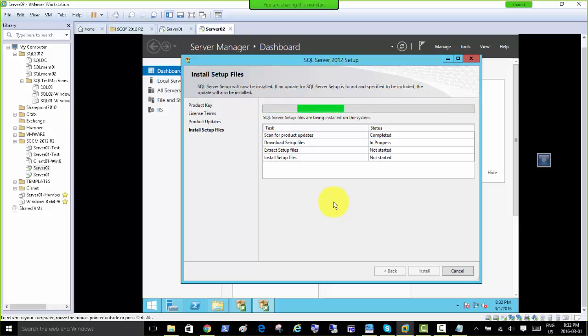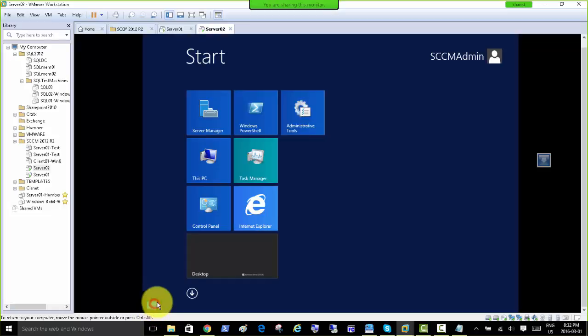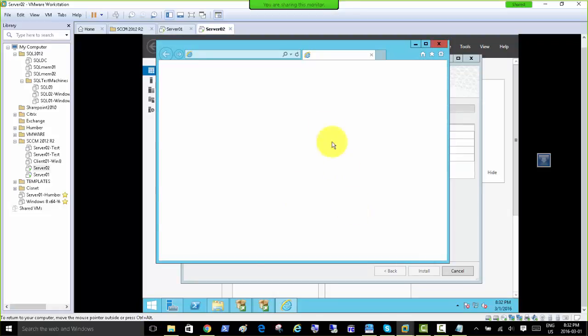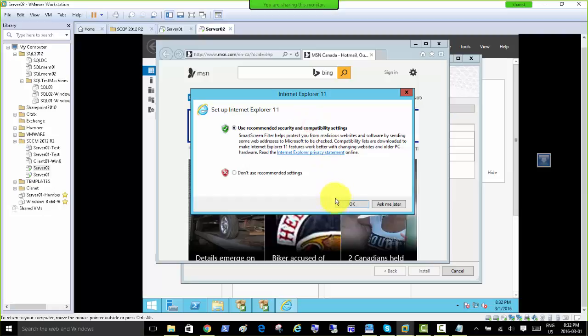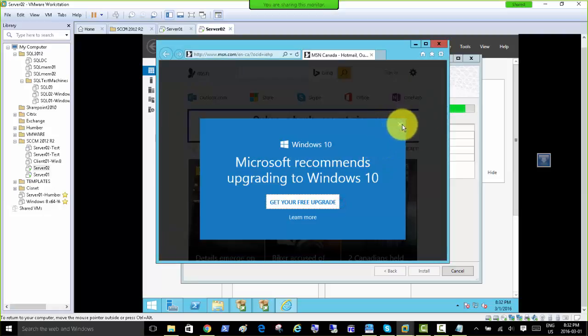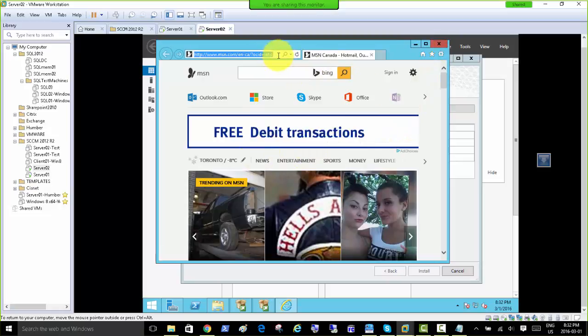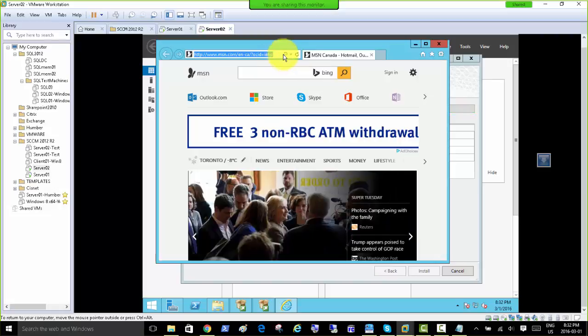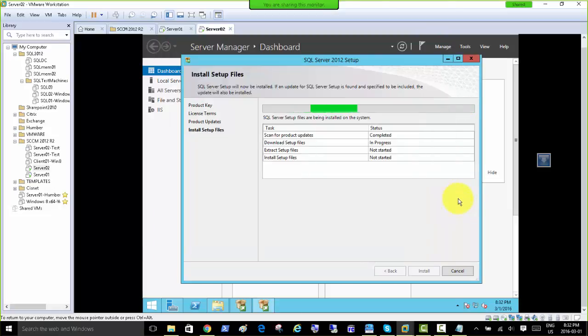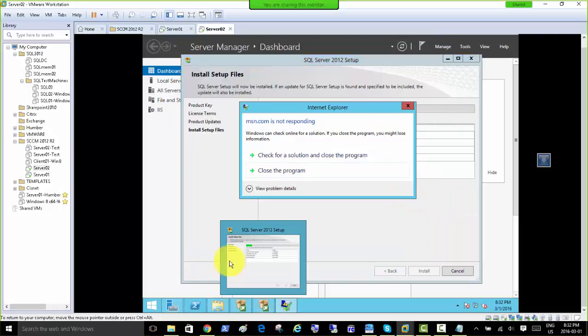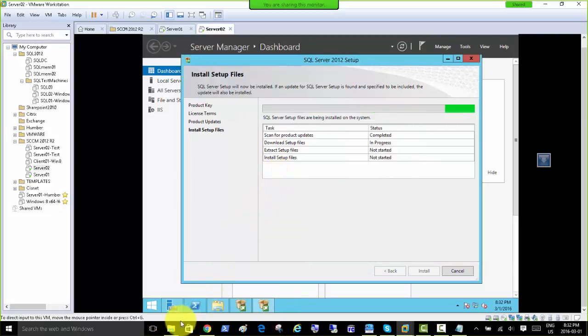And I think I need to just check. So download setup files, this is in progress. Let me just check if I have internet. Of course I should be having internet. Sometimes it just moves and we are thinking, oh yeah, we have internet. So that's okay. Internet is there definitely. Okay, in progress. And close MSN. Okay, yes, close MSN, good idea.